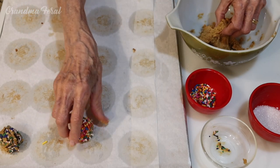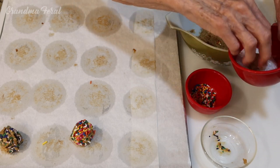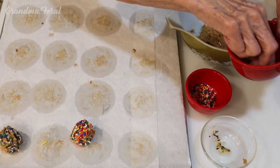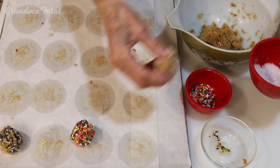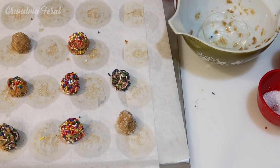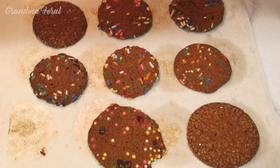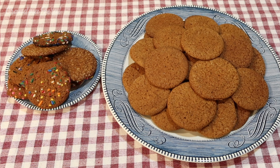Well, they look cute with the sprinkles. And these are white, like white sprinkles. These will go in the oven, and this is the last batch. The last batch just came out of the oven, and these are the ones that I put the sprinkles all around. The cookies are all done now and they look delicious.